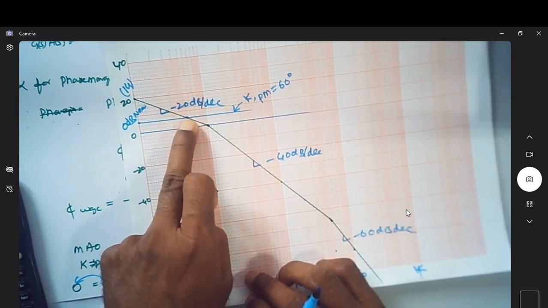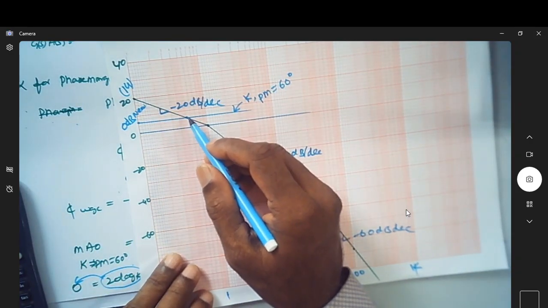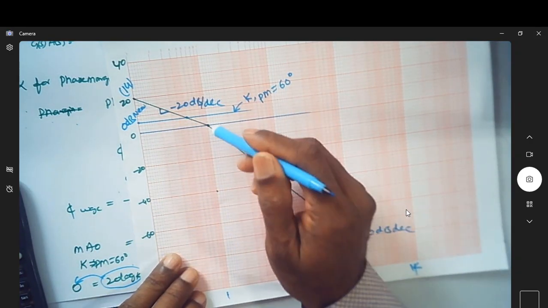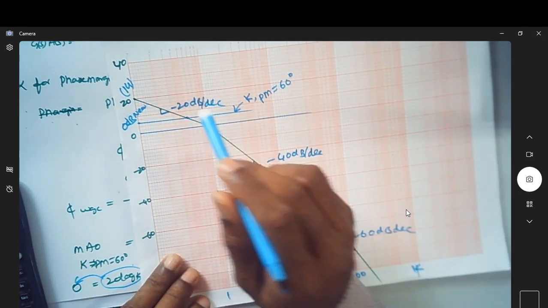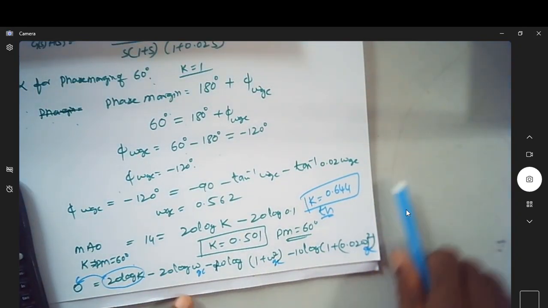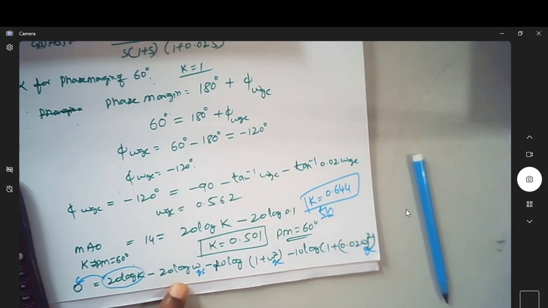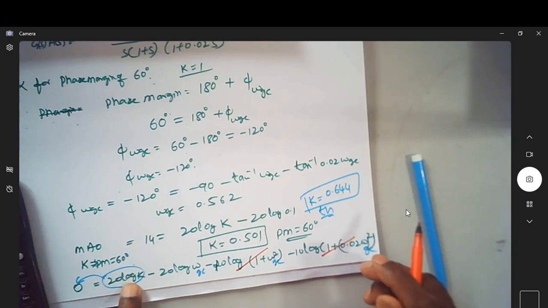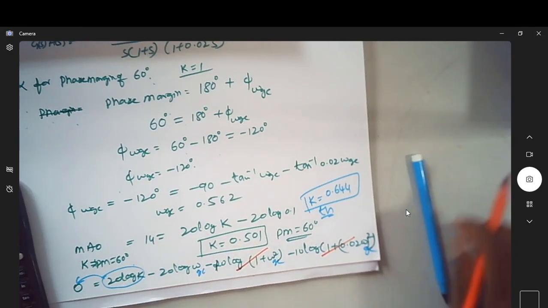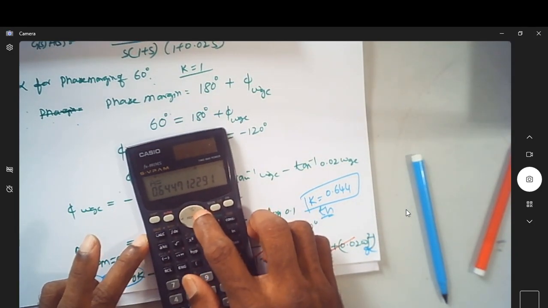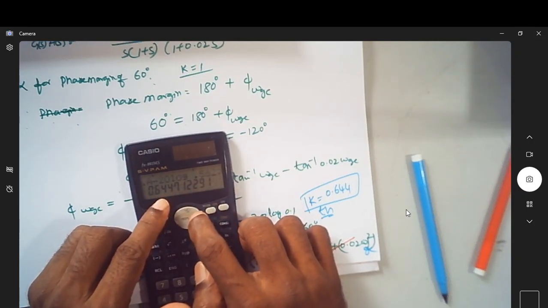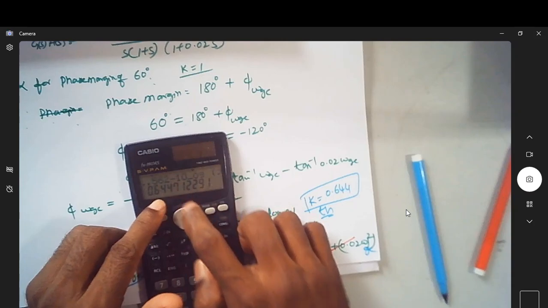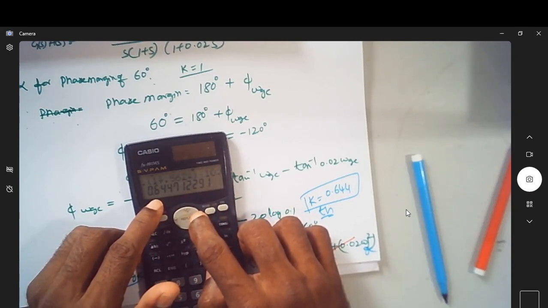So what are the terms that are contributing at omega GC? The terms that are contributing at omega GC are K and 1 over S. So in this equation, if I discard this and this, and equate this to 0, I'll get very close to this. So what I'll do is the same thing now. I'll just retain this A value, I'll retain this S term, but I will delete all these terms.